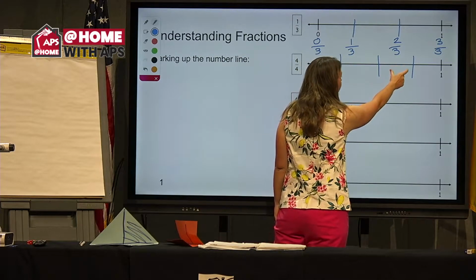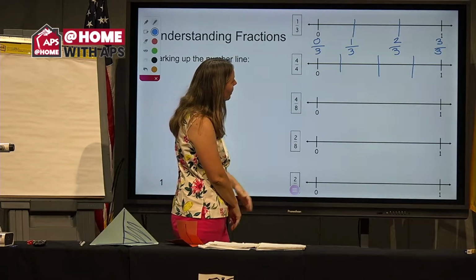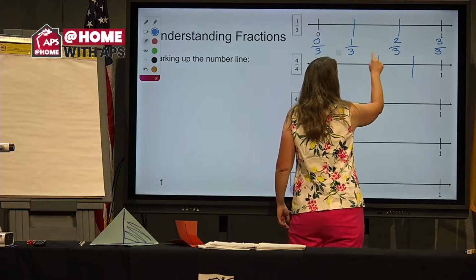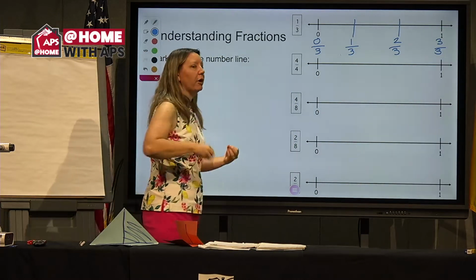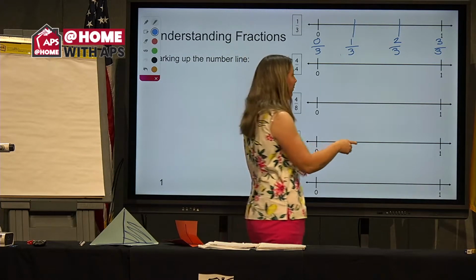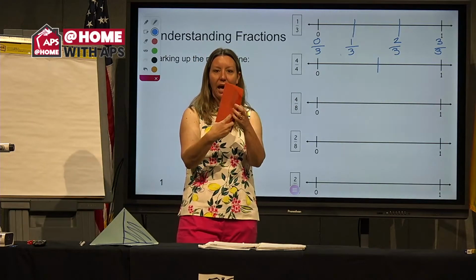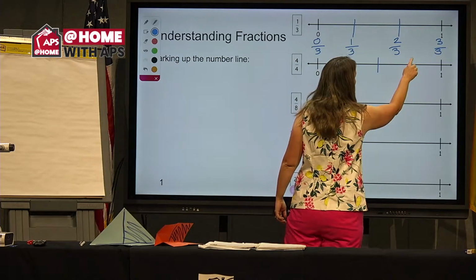1, 2, 3, 4. Okay, I have the sections, but did you guys notice that when I was looking at that it's kind of off? You want to know a hint that I have when I'm thinking about this too? So I'm going to erase my lines here because it wasn't very good, because remember yesterday we talked about equal pieces. I know that 4 starts with a half. Then I know to make 4, I take those halves, just like we talked about here. We take that half and split it in half. I'm going to do the same thing here to get more equal pieces.